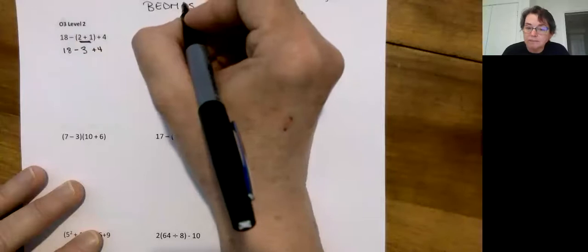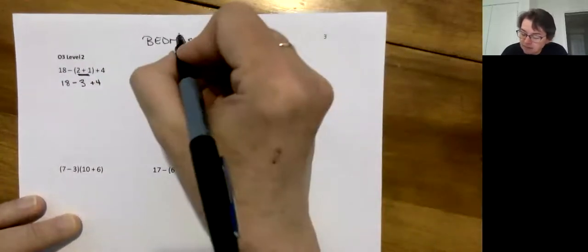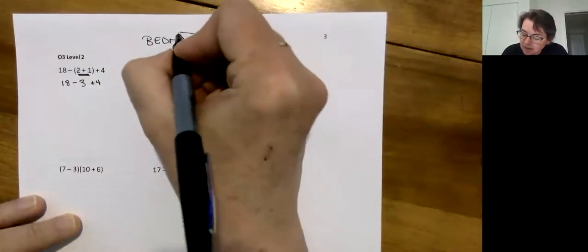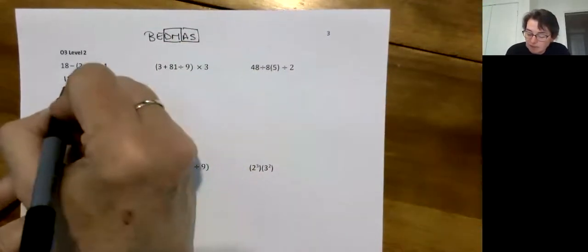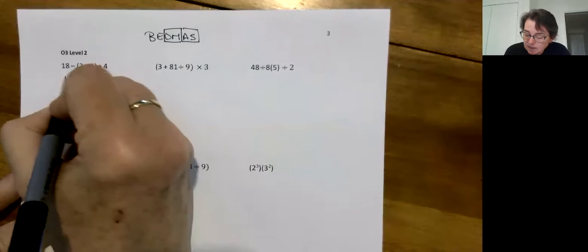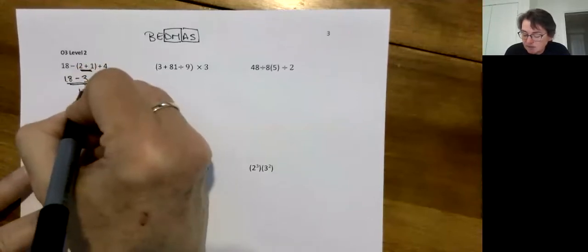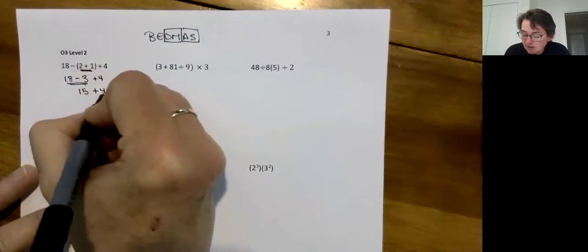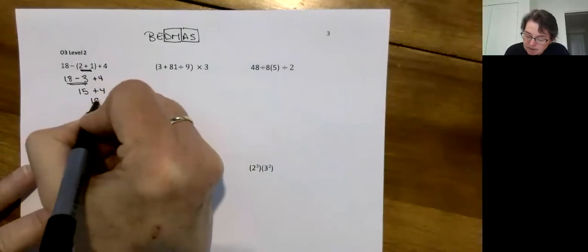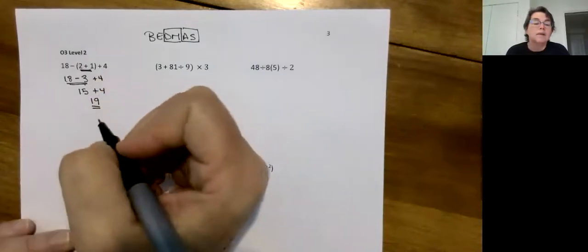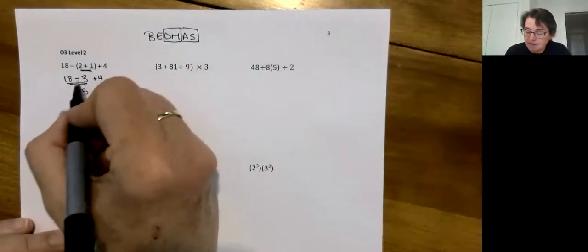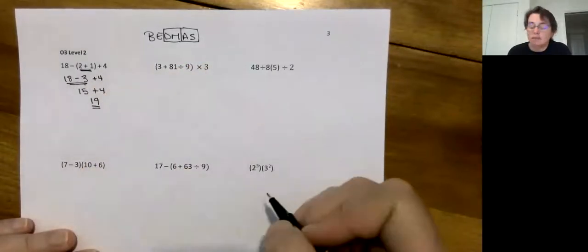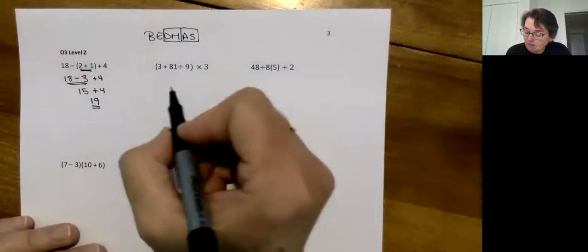And those two, let me bring this down so you can see. These 2 go at the same time. So just as we read it, 18 minus 3, that's going to be next. It's going to be 15 plus 4. 15 plus 4 is 19. And underline my answer to make my teacher happy. And I tend to underline my steps as I go. Hopefully that's going to make it easier for you guys.